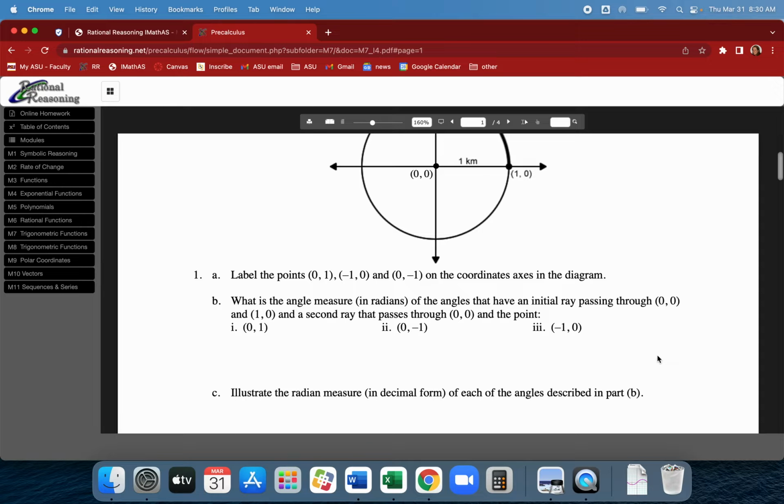Or in other words, here's a fact. Sine of pi over 2 has a value of 1. If you have a calculator in radian mode and you put sine of pi over 2, it'll give you 1 as a result. That's the relationship that goes with that. Similarly, cosine of pi over 2 is equal to 0. We can get that. We have a radius of 1. The cosine relationship has an x, not a y. But x is 0, radius is 1, and the angle that we're talking about is pi over 2. Cosine of pi over 2 is 0.